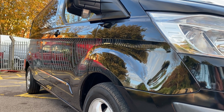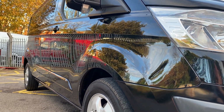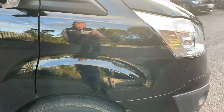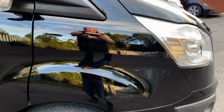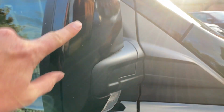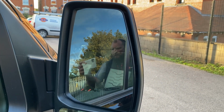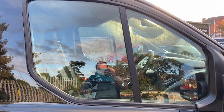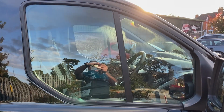Yeah, we'll go around by the panel in a second. So looking down the side of the vehicle, no major dents or dings on the van. Very straight and tidy on this side. Driver's side front wing, as you can see, sun's starting to play up on the video a little bit now, trying to add some shade to it, but front wing all pretty good. No major marks on it or anything. Your mirror unit on the driver's side, as you can see, indicators are in good condition. A few minor fly marks and stuff that have pitted the paintwork on the mirror unit, but not too bad. Both your mirrors are in good order. Your driver's side front door glass is in good condition.